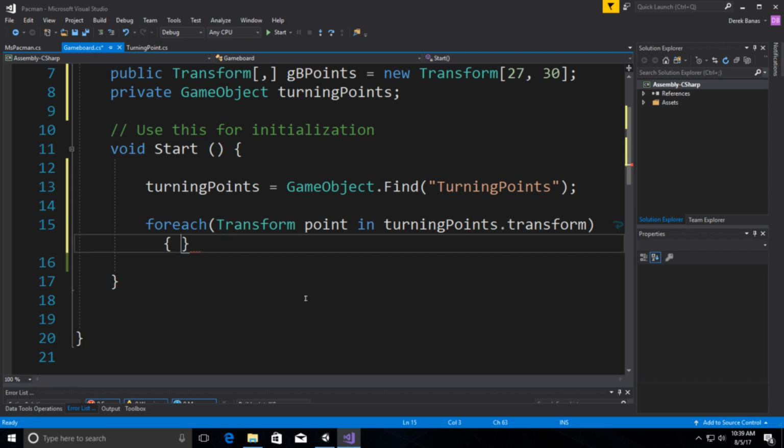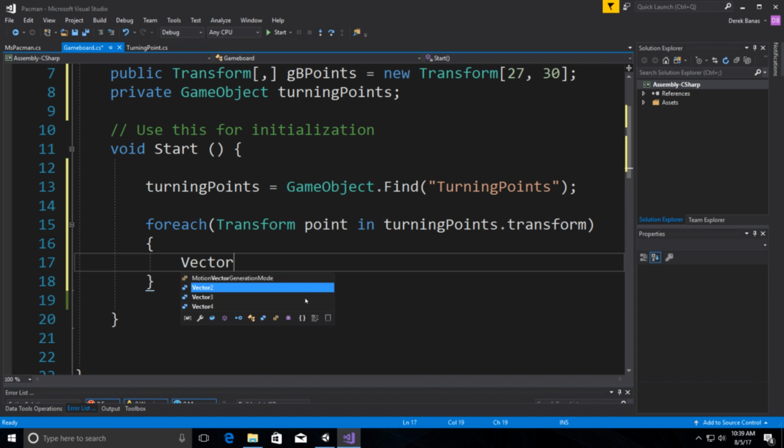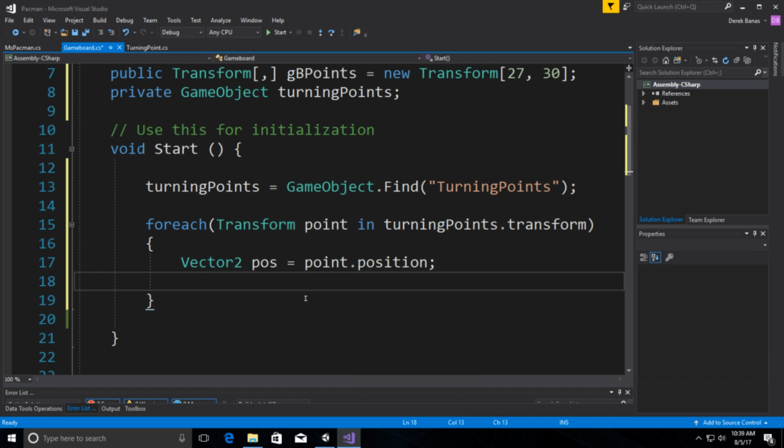All right, so we got all of those. We're going to cycle through every single one of them. Then what I need to do is get the vector position for our point, and that's going to be a Vector2, of course. Position is equal to point position, and then I can now put the point inside of our array using the location it is inside of our grid.